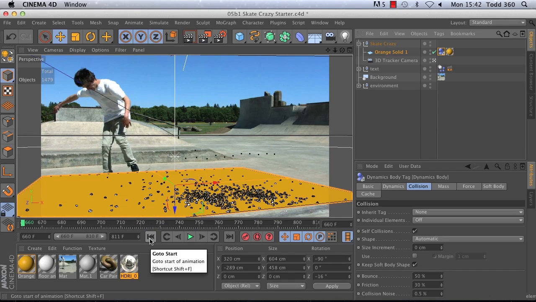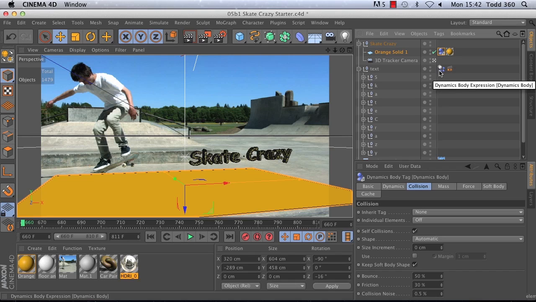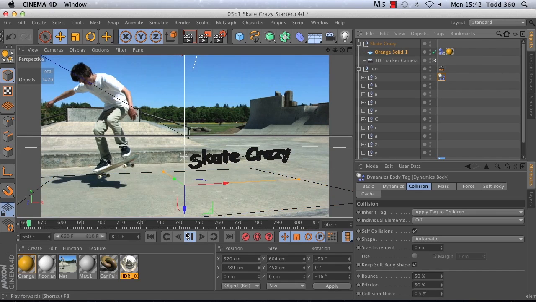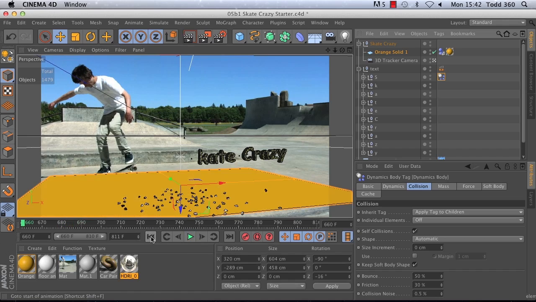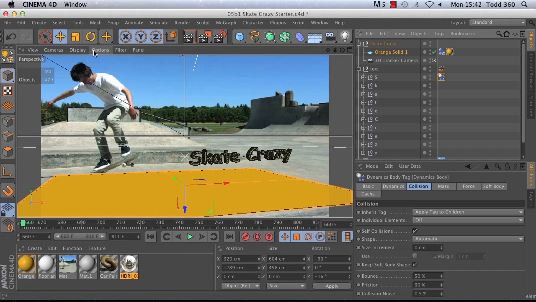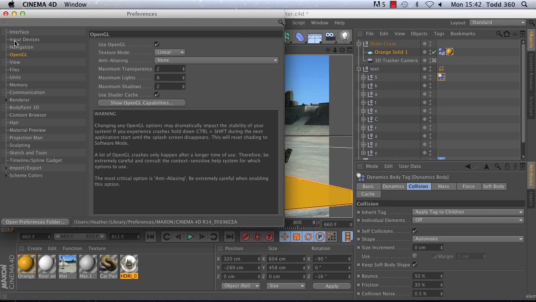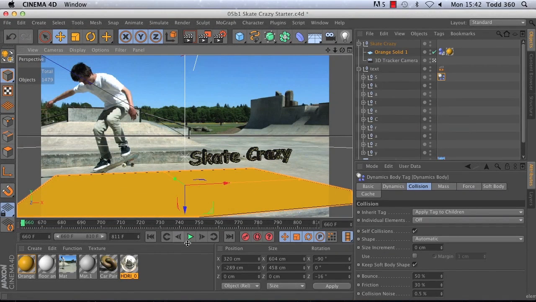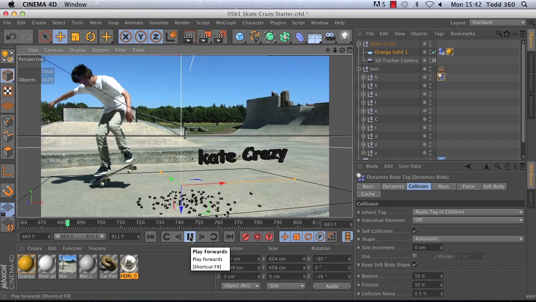So if you want to preview this a little easier and you've got a complex scene, a good tip is to basically make it simpler. So in this case, what I could do is, okay, give me the effect just on one object. So I'll apply it to the S, and then hopefully I can see things a bit clearer. So I hit play again. And yes, that's helping a little bit, so again a bit more information there. I'm still not getting the best of frame rates, so I'll just check. Okay, so still struggling a little bit with that, but I get a better preview than I had before.